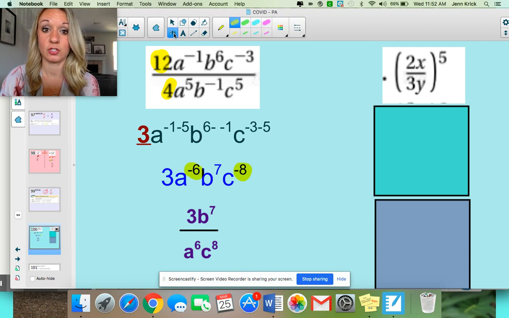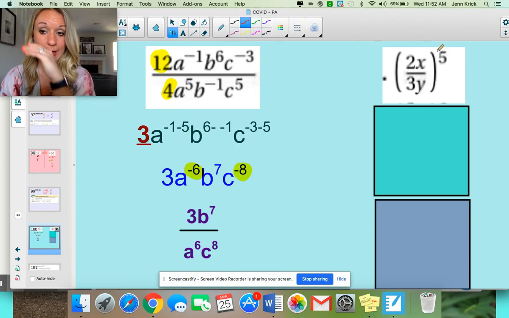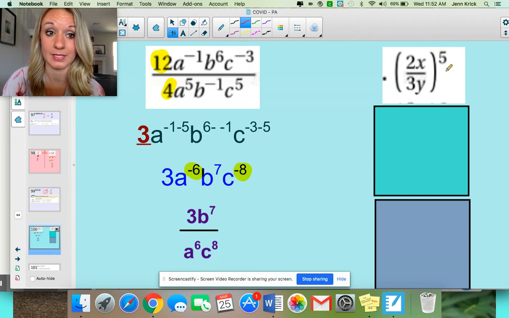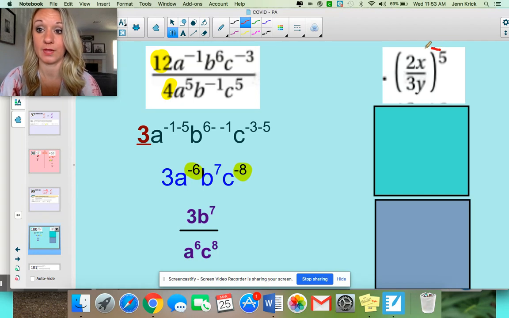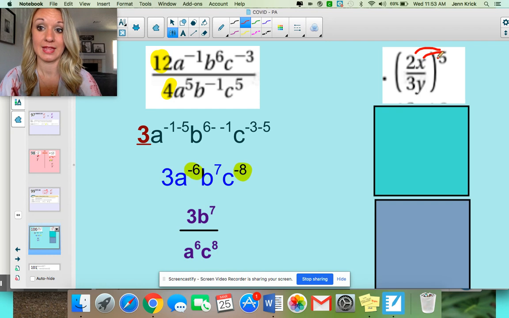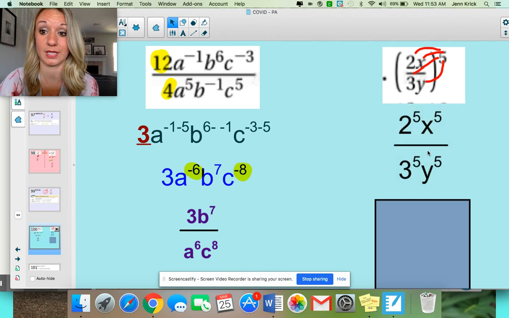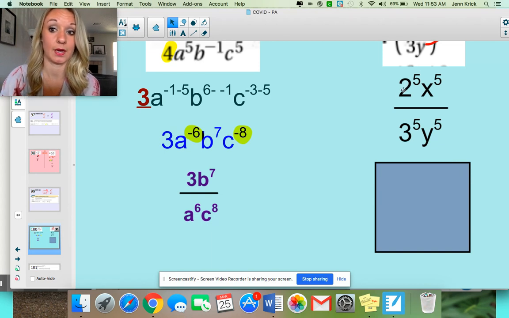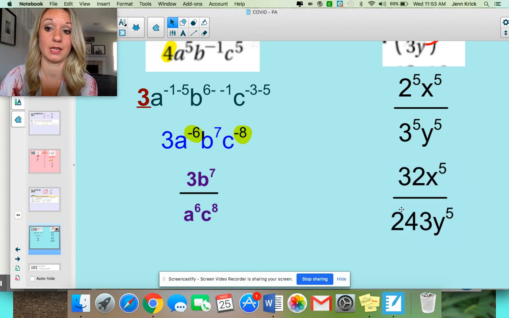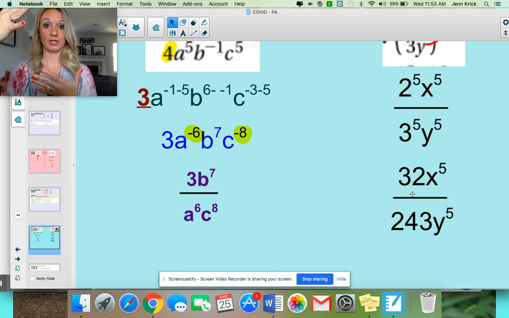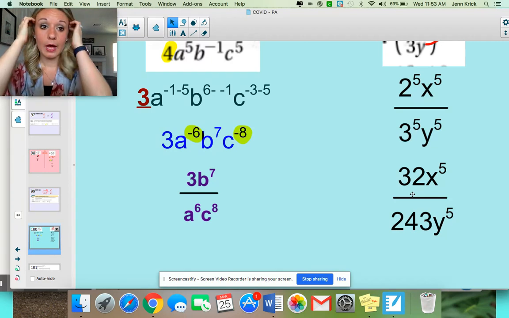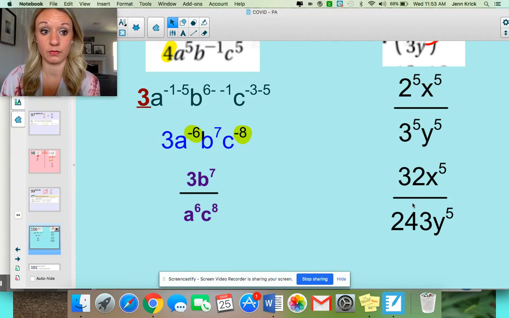Let's take a look at this one. This is just like property number two. So because you have an exponent of 5, watch what I do because this is a quick mistake that some kids will make. You need to make sure that the 2 gets the 5 and the x gets the 5. That the 3 gets the exponent of 5 and the y gets the exponent of 5. Kids are always so quick to just be like, oh, it's just for the x and the y. No, your coefficients need it as well. So here's what it looks like when you simplify. If you actually write this out every time too, it'll really help you. Then you just need to use your calculator and say, what is 2 to the fifth power? And then what is 3 to the fifth power? And then here's what you got. Now, sometimes you would be able to simplify this fraction. So keep that in mind that you could simplify your coefficients if possible, but it might not be.